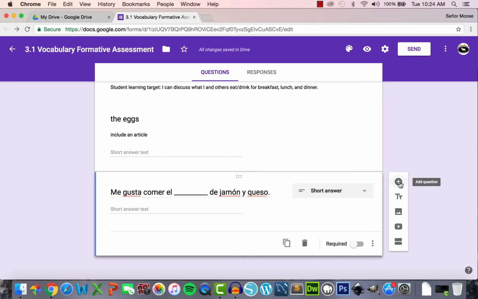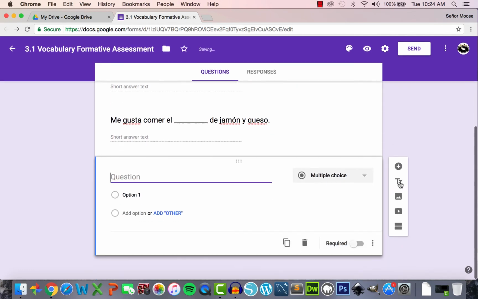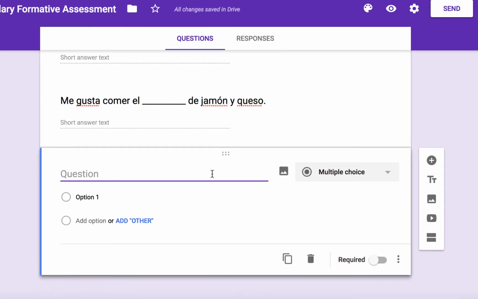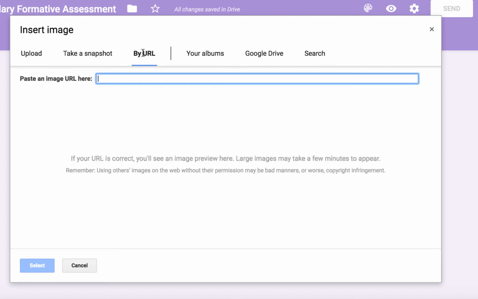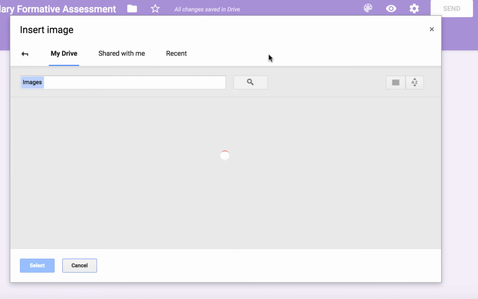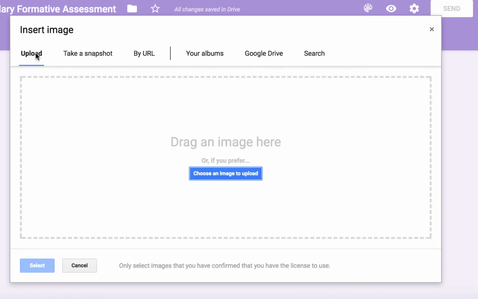For our third question, we're going to get a little bit more creative and leave our actual question blank. If you put your mouse between the question and the question type, you'll notice this link for a picture appears. Instead of having a question, we're simply going to provide students with a picture, and they have to identify, in Spanish, what the picture is. Using the top menu bar, you can choose where your image is located. You can add an image by the URL address. You can add an image if you have it saved to your Google Drive, or if you are like me, you have your image stored locally and you need to upload it.